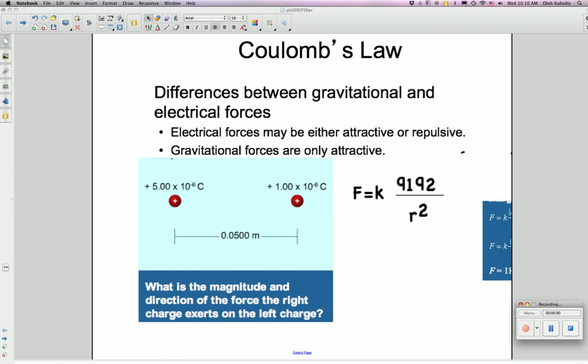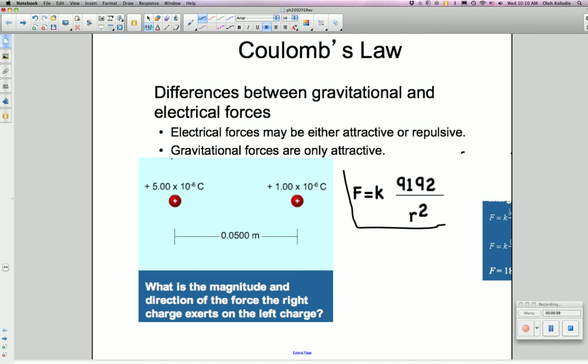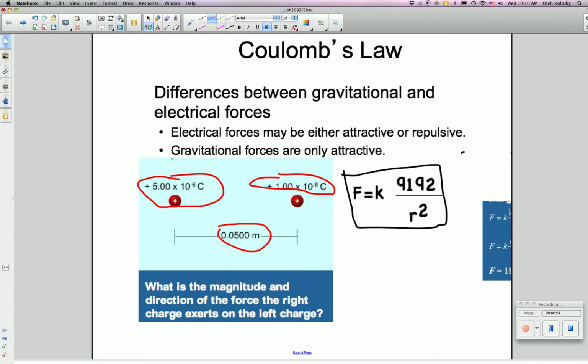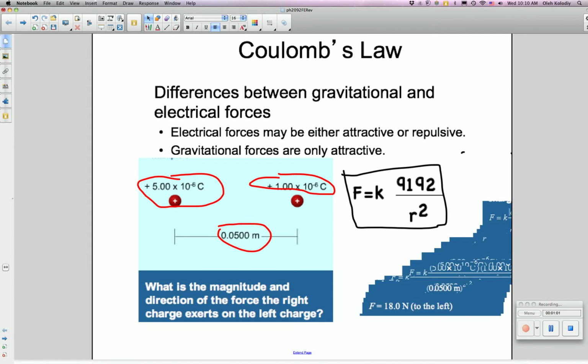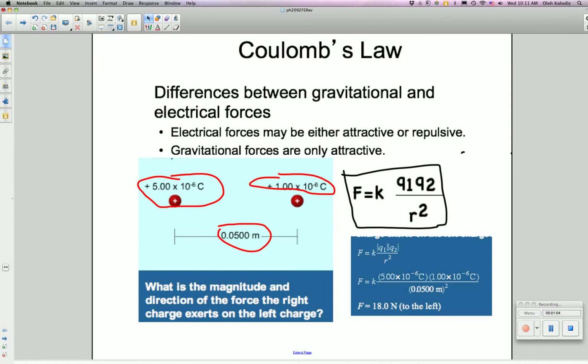So in this particular problem, we're asked to calculate the electrostatic force between the two, and the equation that we use is right over here, where Q1 is the charge on one of the charges, and Q2 is the charge on the other, and R is the distance between them. And K here is a constant called Coulomb's constant. So putting in the numbers, we can calculate the force of attraction or repulsion between the two charges.